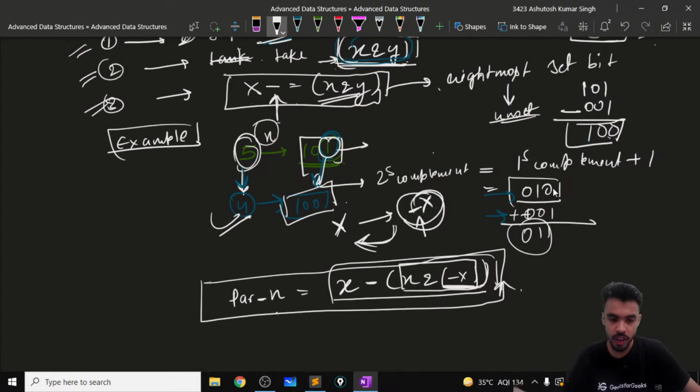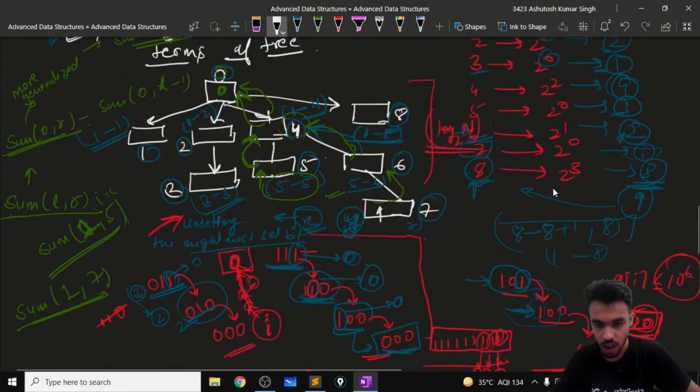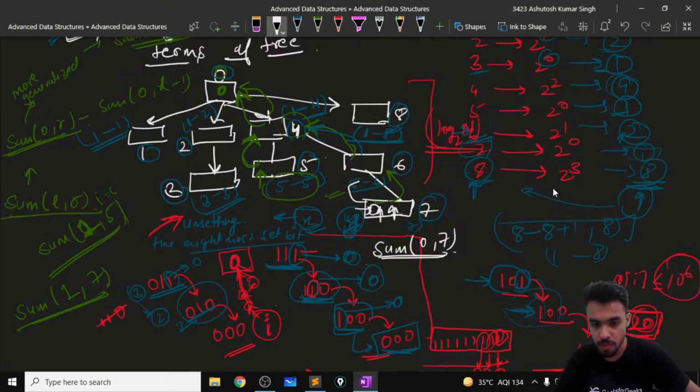After getting the parent we have to do it recursively, because if you follow this tree, if you are at 7 and you have to calculate the sum of 0 to 7, what you are doing is, you are first at this point 7 and you are taking the sum that is stored at this point, and then you are moving to its parent, and then you are calculating this sum, and then from this point you are moving to its parent.